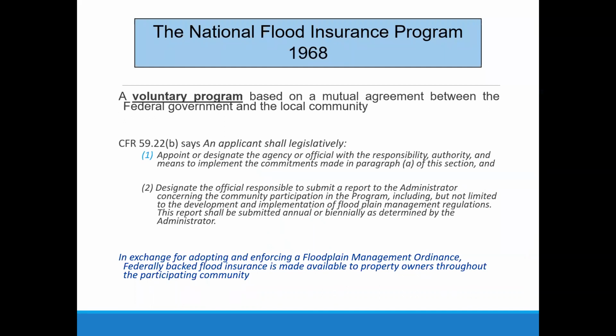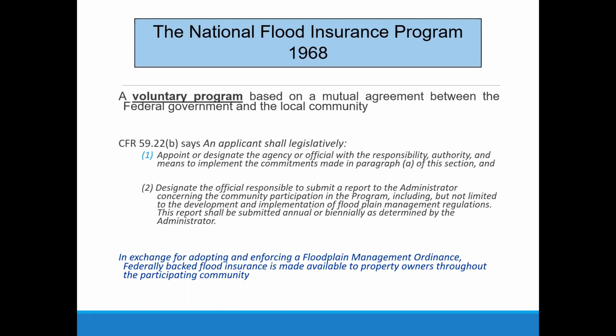Again, this is a voluntary program where you regulate your floodplains and you follow the rules set out in the Code of Federal Regulations, and we make federally subsidized flood insurance available to the community, either voluntarily or under the mandatory purchase requirements. Again, that's if you have a federally backed mortgage in the special flood hazard area.